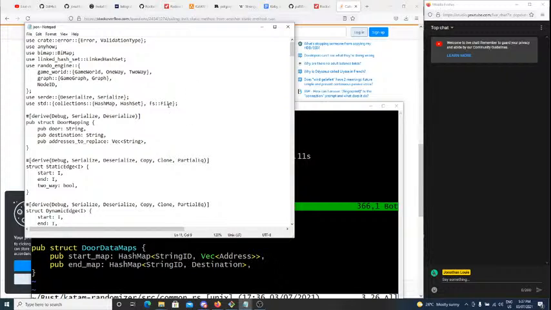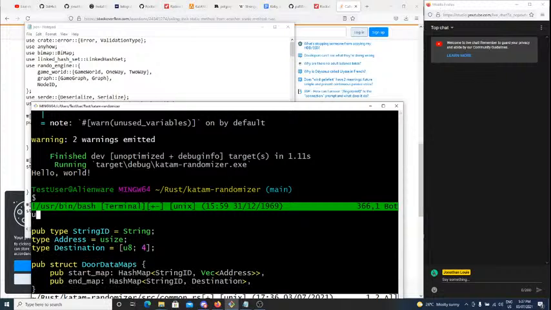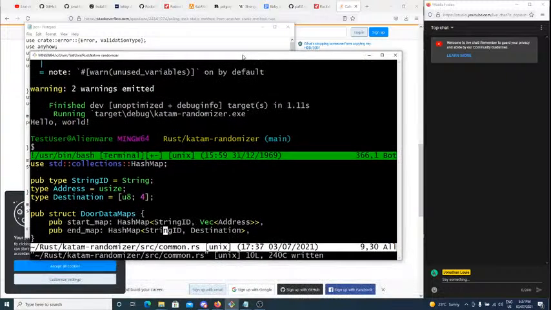I'm probably going to be using it again, just because. We do want standard collections hash map. So that's what we have here. And there we go. We've now defined door data maps. We'll probably define more types later, but I think for now this is fine. I think multiple modules were using this, so it's good to just keep this somewhere where everything can access it.